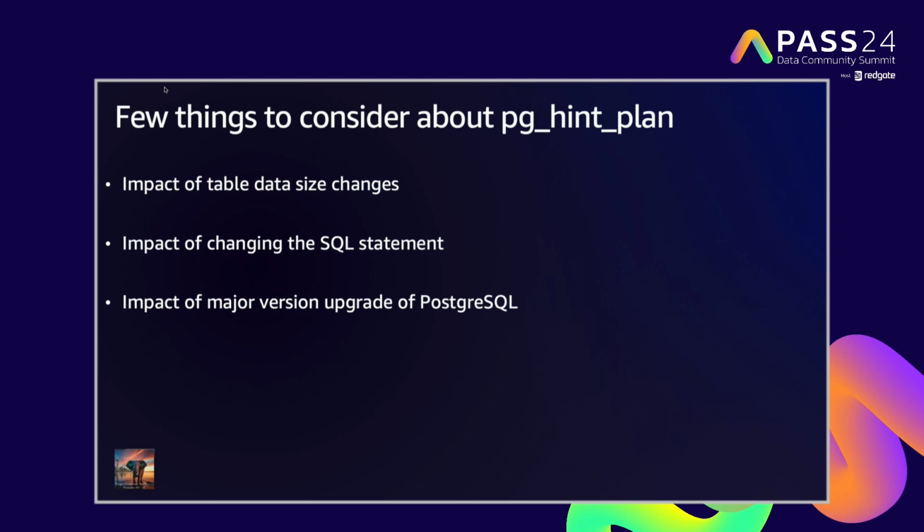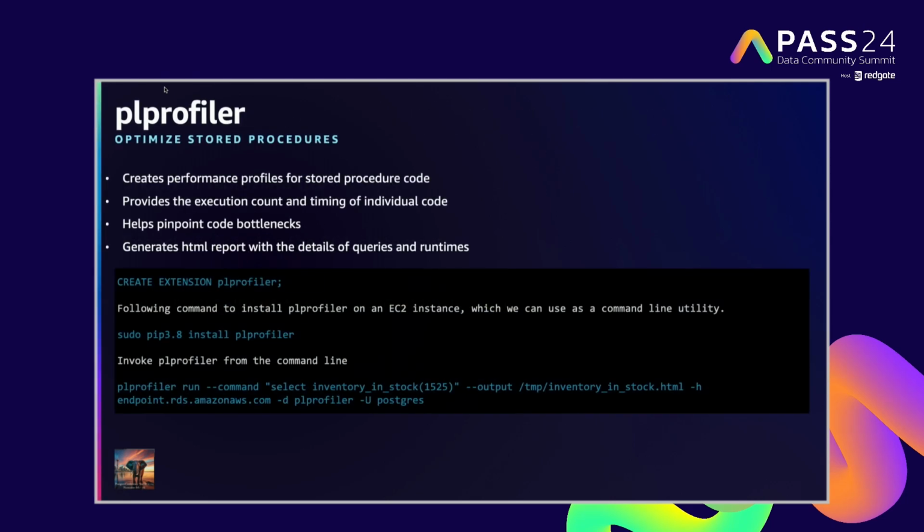It's also really cool. If you don't want to go change your application, there's actually a hints table where you can put the query ID and the hints you want, and it'll use them with the statement. So you can even go behind the scenes and have it change your execution plan. PL Profiler.